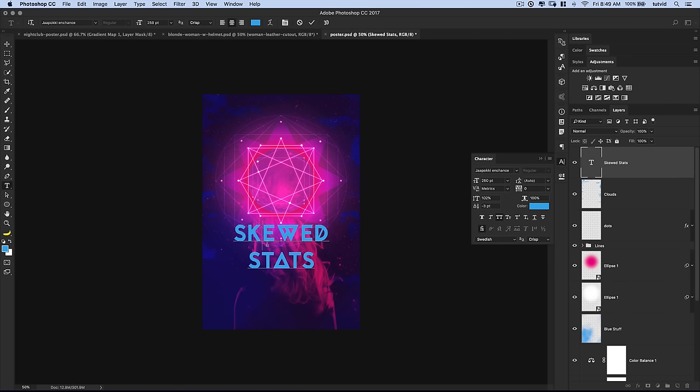I'm going to double click on my text, and I'm going to size the word skewed down. So I'm going to hover over the icon right next to the size. I'm going to drag to the left, and it's going to size that text downward. I'm going to size it down until it's about the width of the word stats. Then I'm going to highlight the word stats, and I'm going to drag the leading down, and you can see here, well, I actually need to drag it up because it sort of reset it. I'm going to drag it until it looks like it has just the right amount of spacing. Whatever the right amount is, that's what I want.